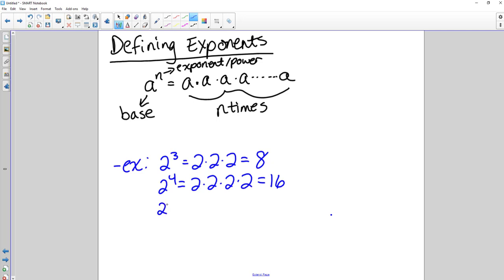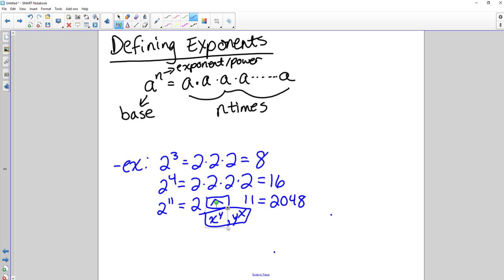Now when we get to something bigger, like 2 to the 11th, there's a shortcut in our calculator versus entering 2 times 2 times 2 times 2 times 2, 11 times. We start with entering 2, and then in most calculators there's a little, sometimes I like to call it the carrot top or top of a triangle. Otherwise it might be an x to the y or y to the x button. Those are some other possibilities. And then when you enter the exponent, so if you enter 2 to the 11th, hit enter, you should get 2048.